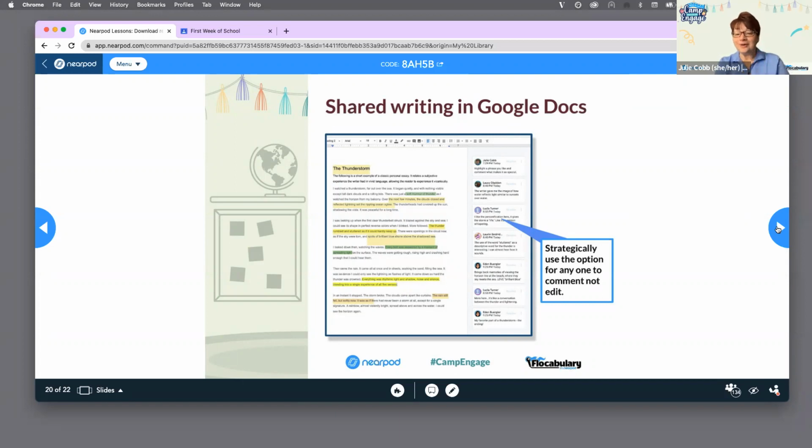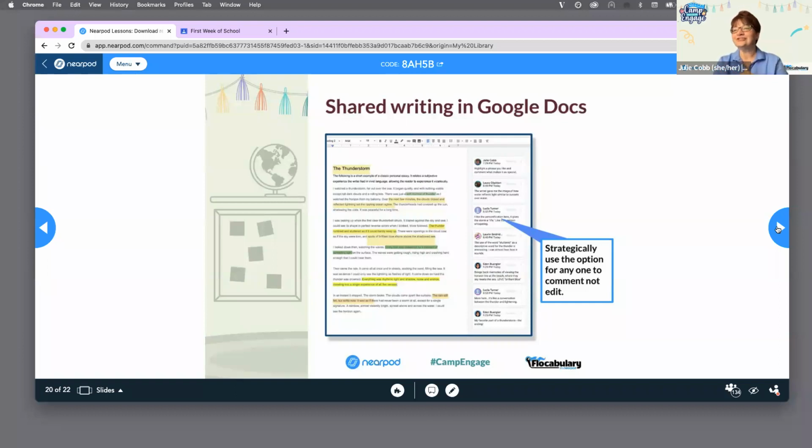That means nobody can edit the text, but we could have a shared reading experience. I used to do this with something that had a lot of descriptive language. I was an English teacher, but you could do this with any content piece, any text that you wanted students to read, talk about, and learn from.